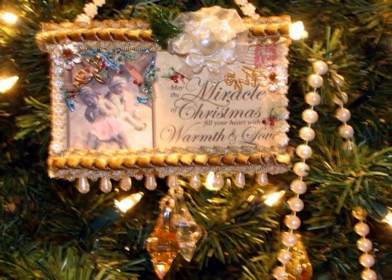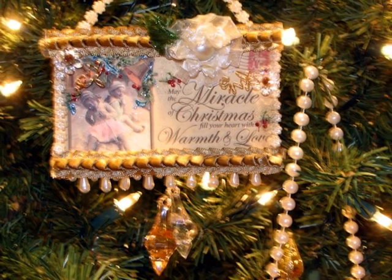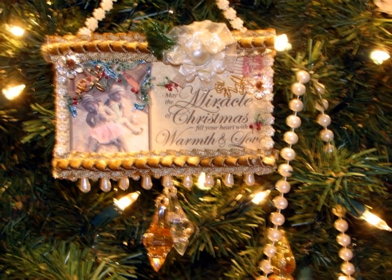Here's another photo of my finished project, and I hope it inspires you to create a beautiful Christmas ornament of your own to keep for yourself or to give away as a gift to your friends.